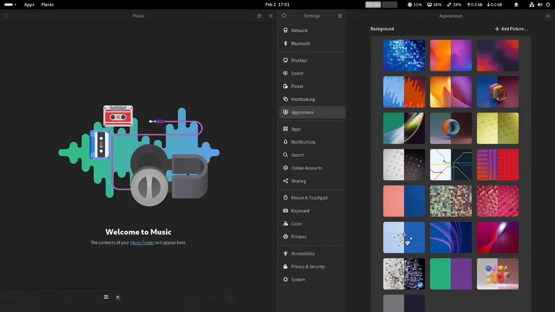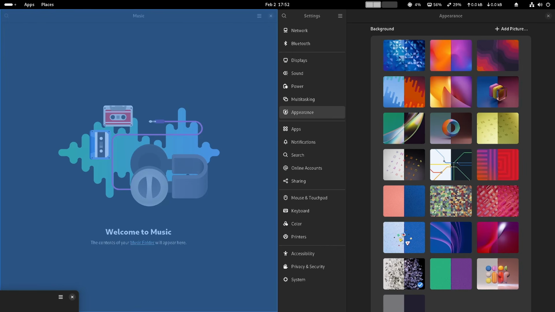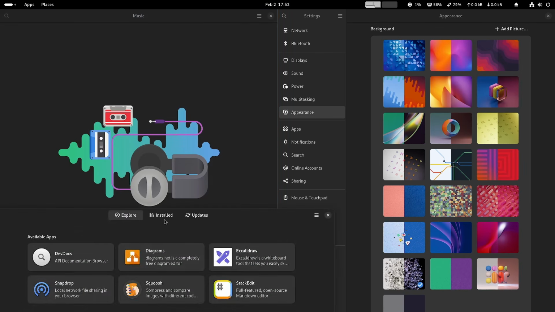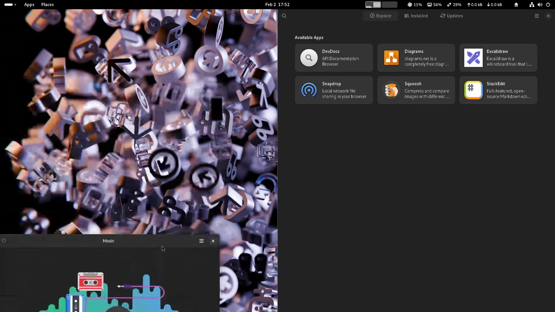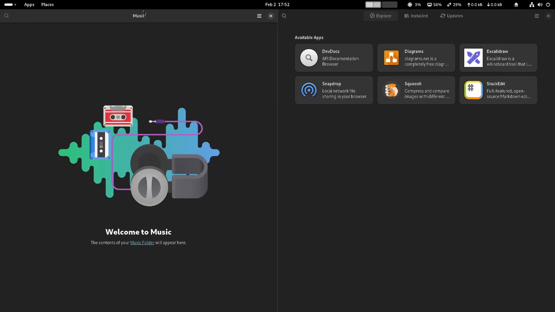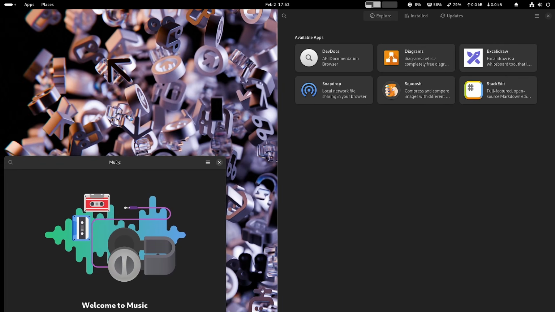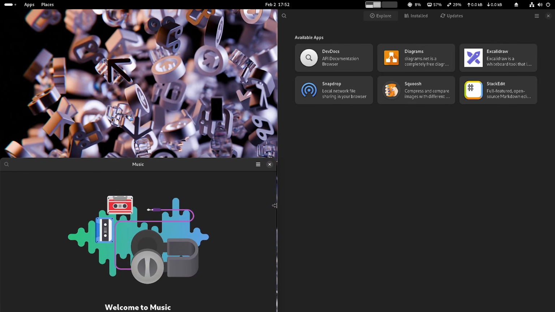Okay, what we will do is we will make this shorter. Okay. So complete tiling is not there like in Pop OS.